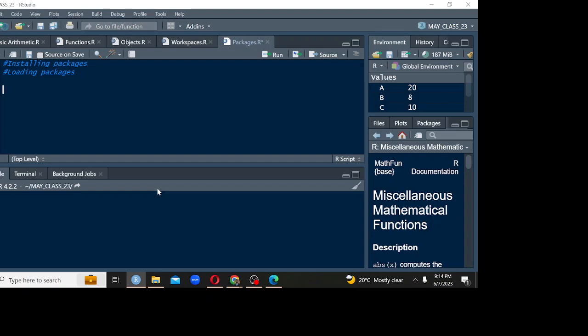But before that, let us define what are packages, or what are called libraries in Python. When you install R, it comes with some functionalities, but not all.